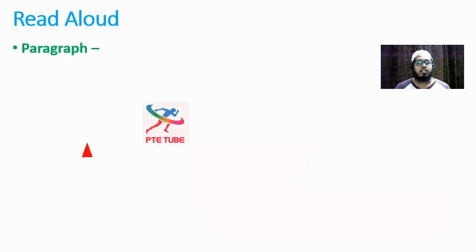Read aloud. This is the first task. Whenever we get into the PTE examination, the first task that we get is read aloud. What are we supposed to do? You might have already seen many of the videos that are available on social media, YouTube, Facebook, whatever it is. In this particular task, we are supposed to read a paragraph that pops up on the screen. That particular paragraph will be of about 60 words, and those 60 words will be in 3 to 4 sentences.